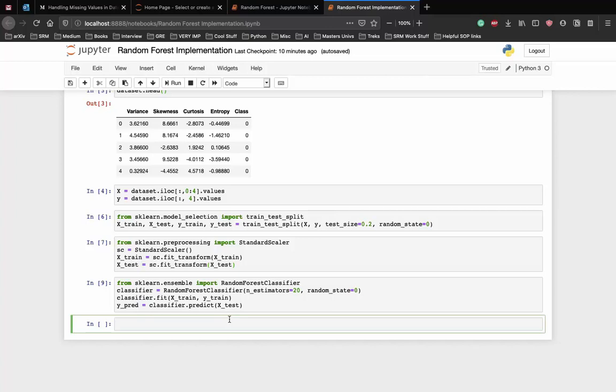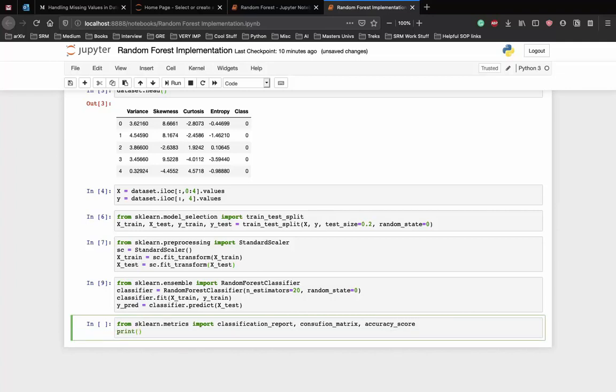For classification problems, the metrics used to evaluate algorithms are accuracy, confusion matrix, precision, recall, and F1 values. Luckily, the Scikit-Learn library provides all these metrics out of the box. So let's actually use these metrics to see how good our model performed on this data set. From the sklearn.metrics module, we're going to import a few things. Classification report is going to be the first thing. Confusion matrix is next, and we need the accuracy score to see how good our model is. And let's just print all of them now.